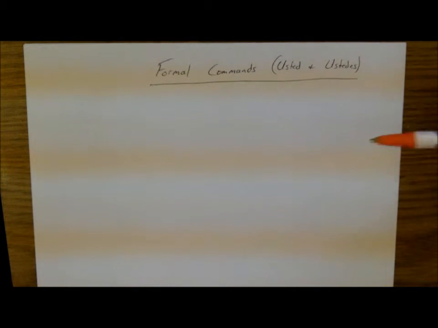Reason number 2, when you want to make them negative, you don't have to change the opposite endings, add S's or anything like that. You just put a no in front. Very simple. And then reason number 3, once you learn how to make a formal command, you have a jump start on learning the subjunctive tense, which will come at your upper level Spanish courses.